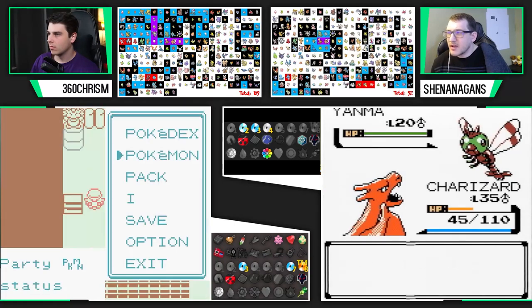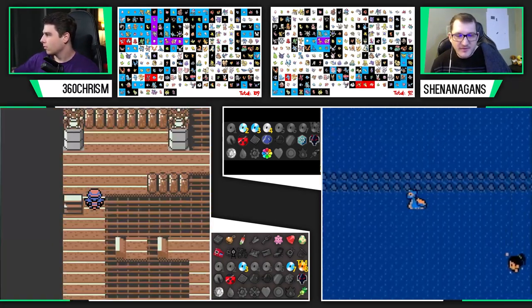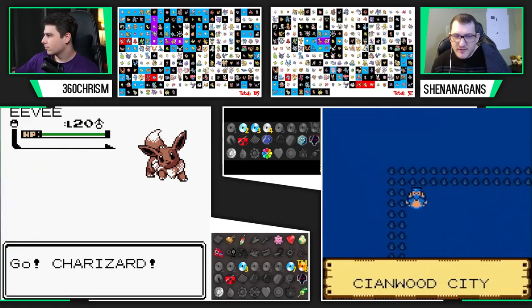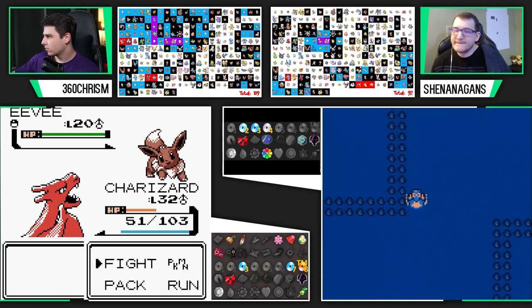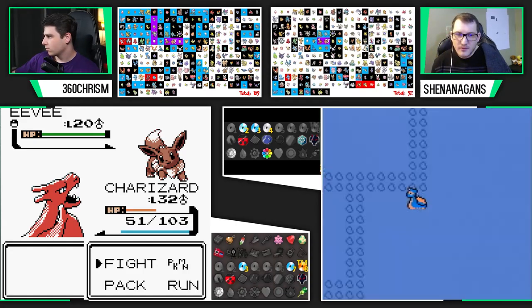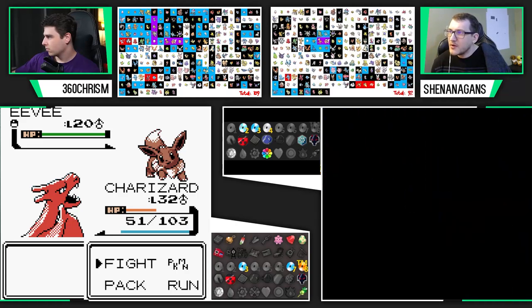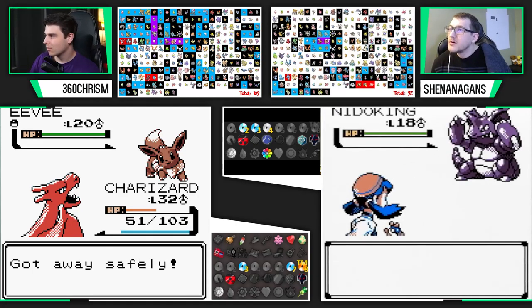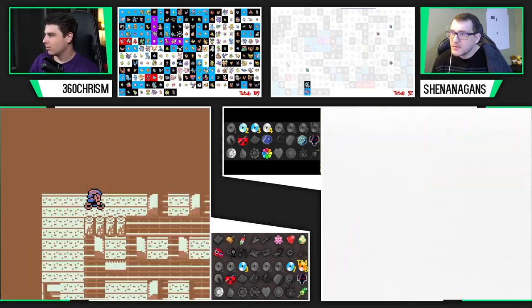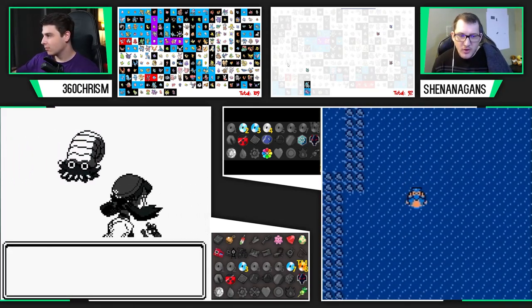Yeah, I'm gonna find a shiny Yanma and get zero info. It's gonna be very funny. Come on, give me a shiny Yanma for the content. Damn. Like, there's very few other places I can go. This is not possible. Almost threw a ball.